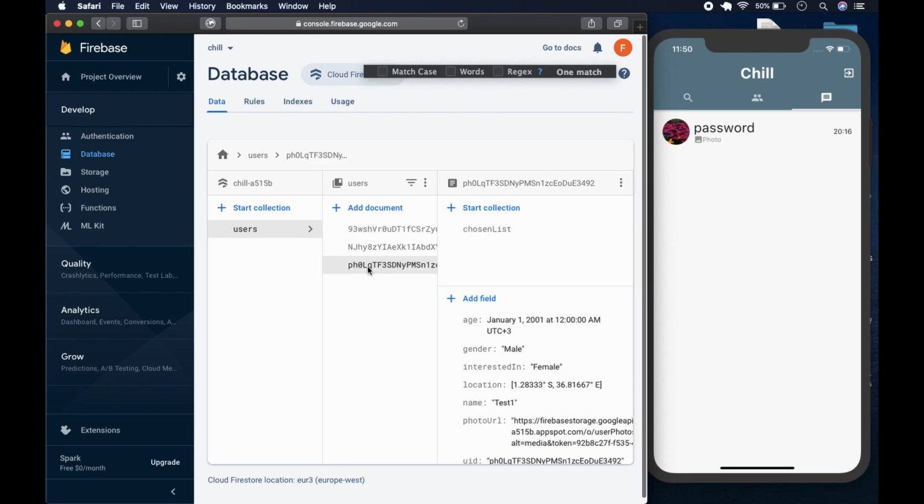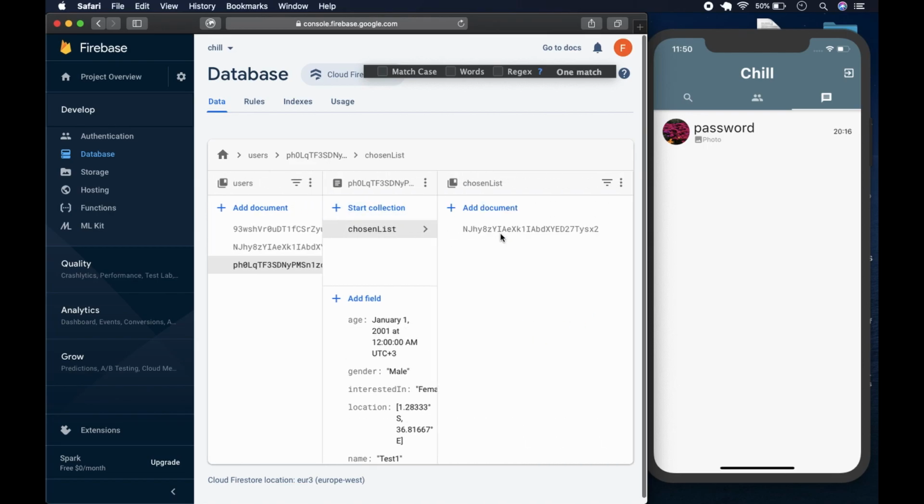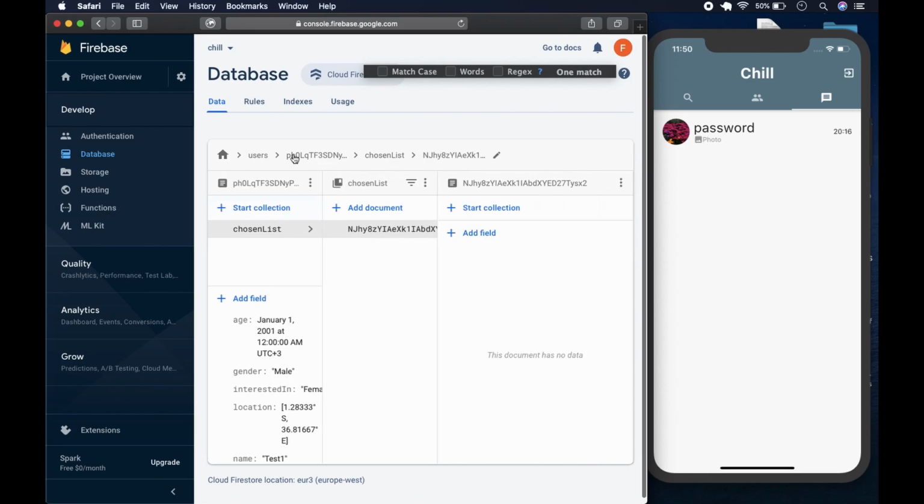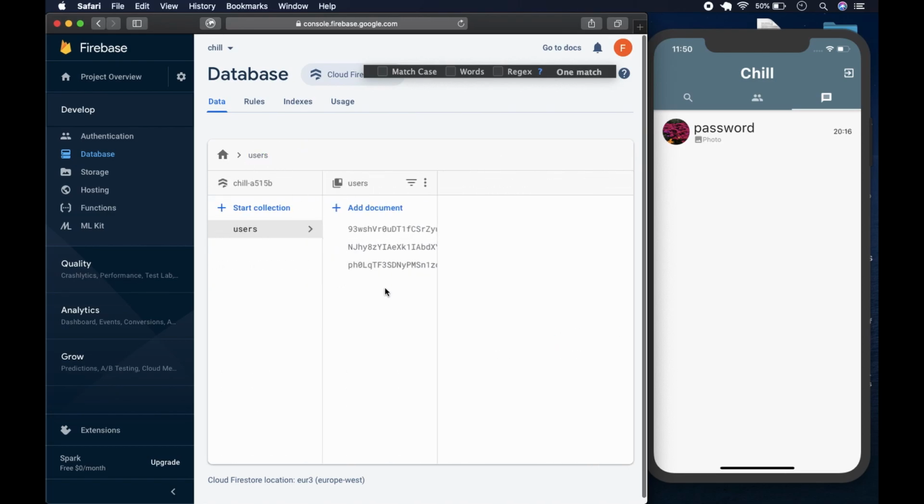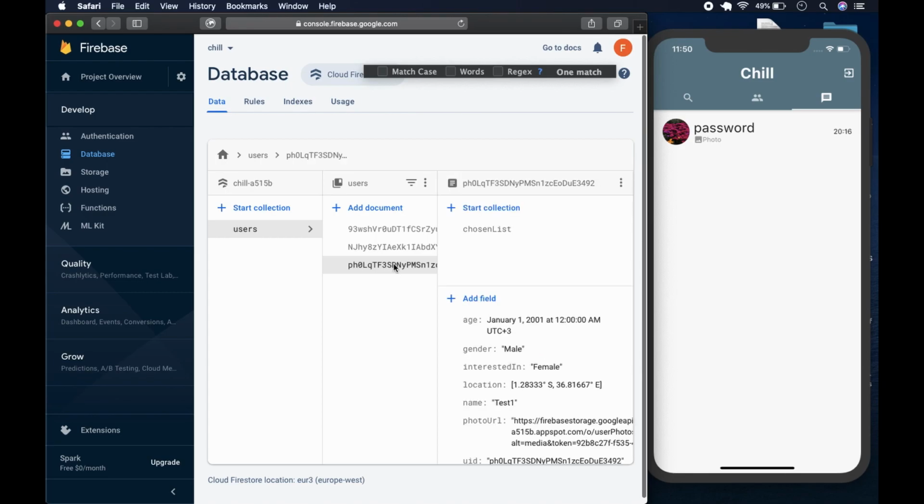And here we come to the third person, the chosen list. There is a link to the person they have chosen, that is Password, right? But unfortunately Password has not chosen him, so that's the end of that conversation. And here are the details: male looking for female, and of course if we come here we'll get a female looking for male. So basically that is our backend.